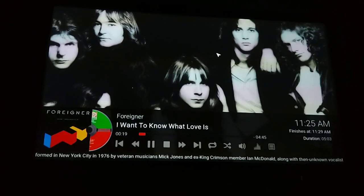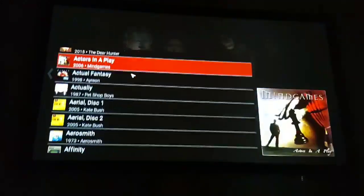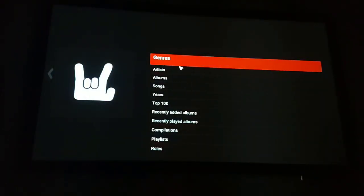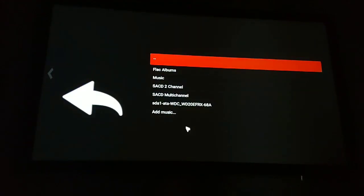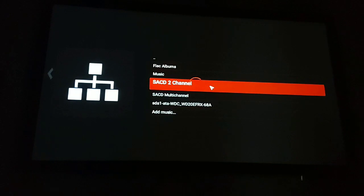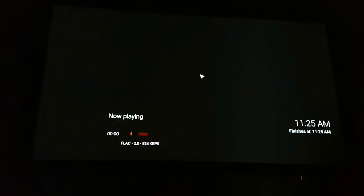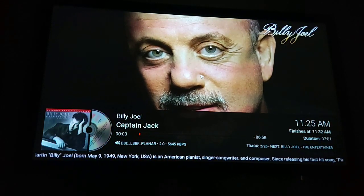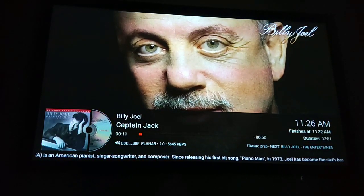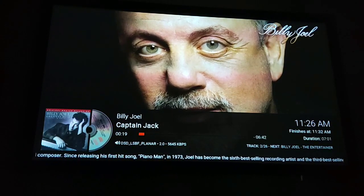As we can see now, the artist logo — I've found it normally takes a little bit more time to load. Another great feature is DSD playback. Kodi will play DSD — I'm pretty sure it converts to PCM first — but if I click on my SACD file and go to Billy Joel, you'll see just below the time bar it shows DSD, two channel, around 5,645 kilobytes per second. My DAC is showing over 352k. So as far as I'm concerned, it plays DSD perfectly.